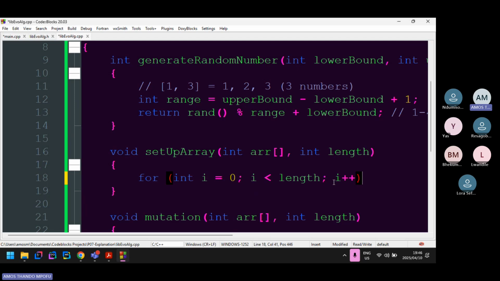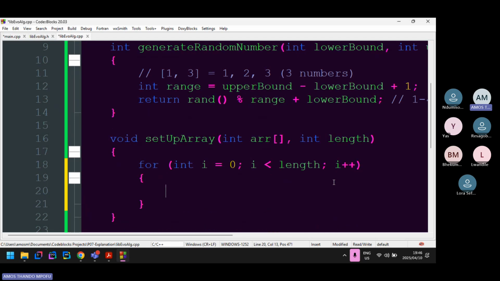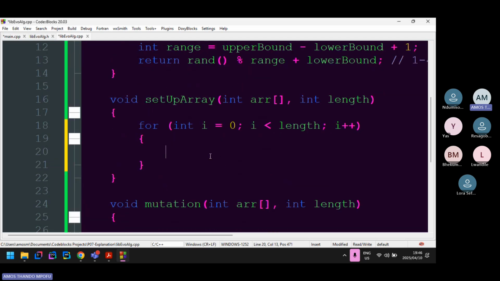And then i plus plus so that I move to the next position in my array. Then now I need to index, basically go into each box at each position, if you still remember our previous tutorials. So you put in the name of the array, then you specify square brackets so that you go into the position to find that box or that variable.